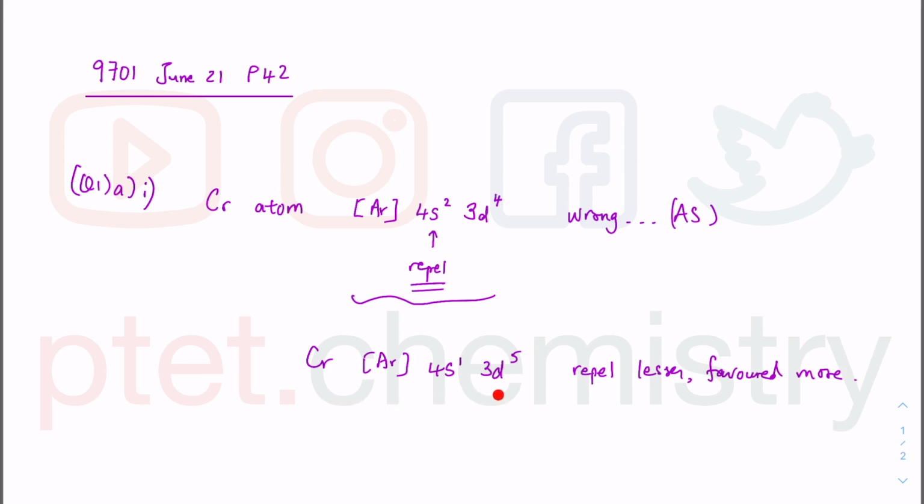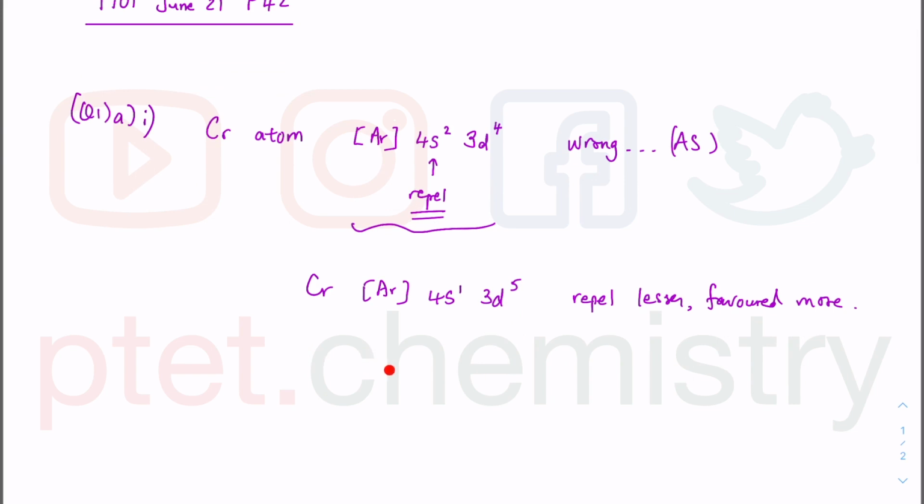The other case where this also appears is the copper gaseous atom. Copper atom, without any electrons having been lost, is argon 4s1 3d10. Now we fill 4s before 3d, but we also lose from 4s before 3d for the transition metals. So I lose one there, I lose my second one there, and then I lose my third one there. If they ask for chromium 3 plus, which is what the question is asking, I'll have argon 3d3, because I lose the first one, and then I lose 2 more from there, so 5 minus 2 is 3.